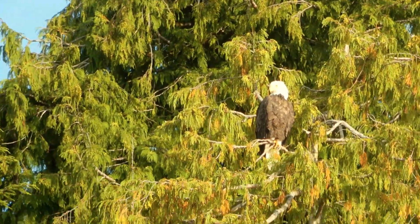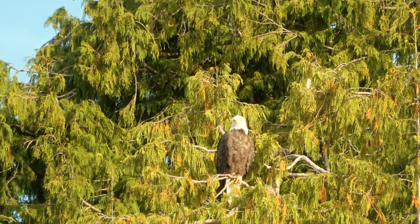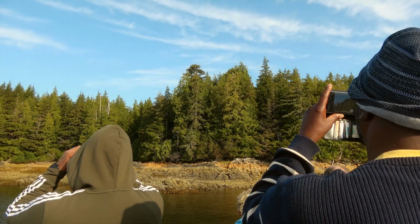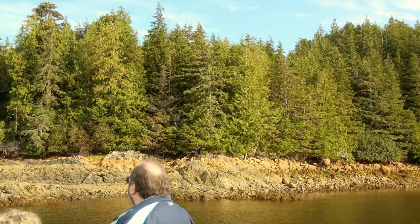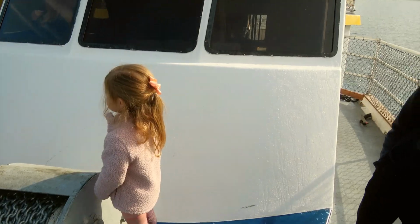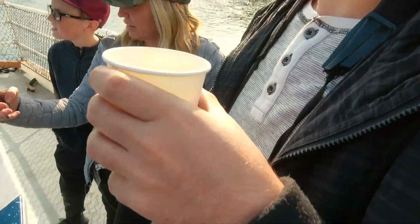It's difficult to tell how large these eagles are when you're seeing them in their natural habitat here from a boat, but if this eagle were to be sitting next to you, it's about the size of an adult torso from head to tail, about 3 feet. In the wintertime, when these fish are in short supply, the eagles will feed on waterfowl, seagulls, small mammals, clams, sea urchins, crabs, and roadkill.